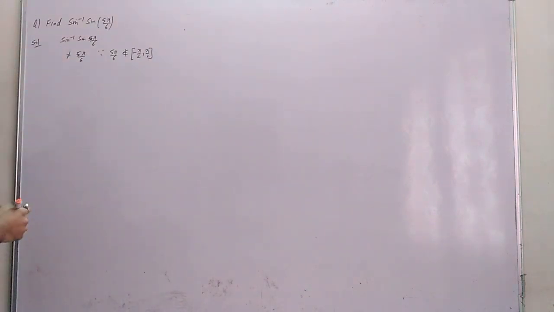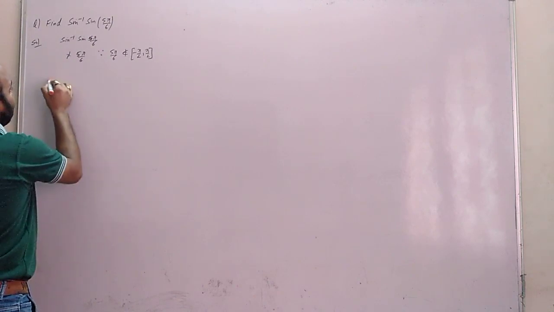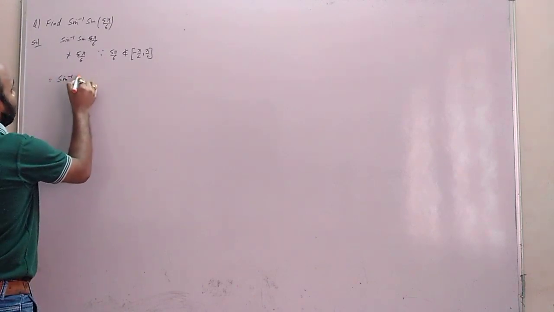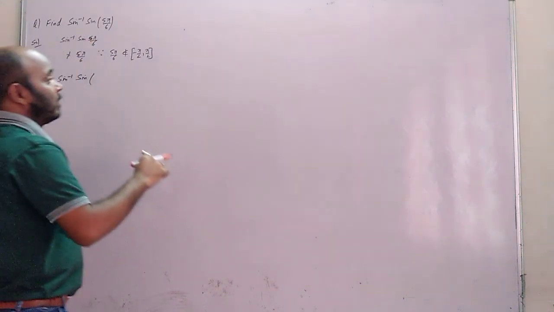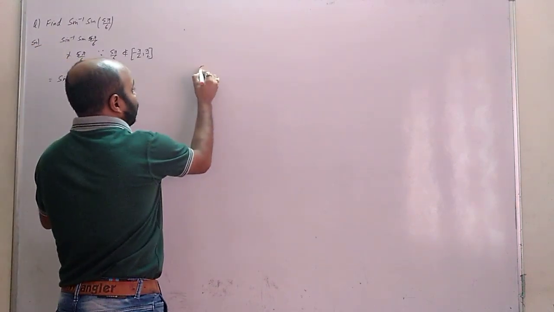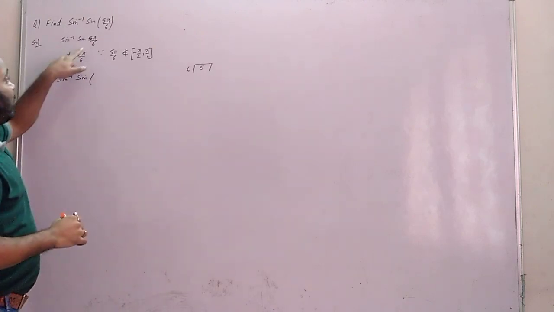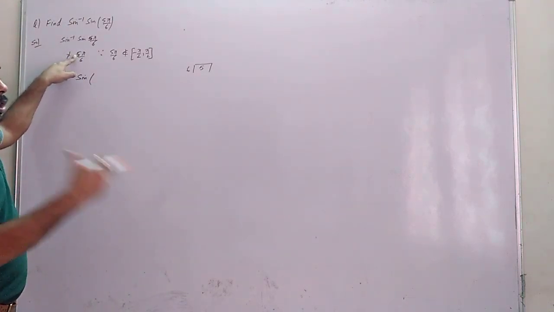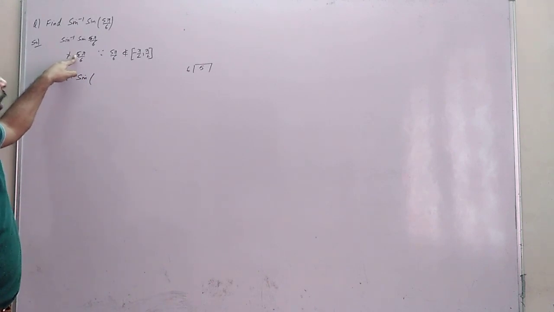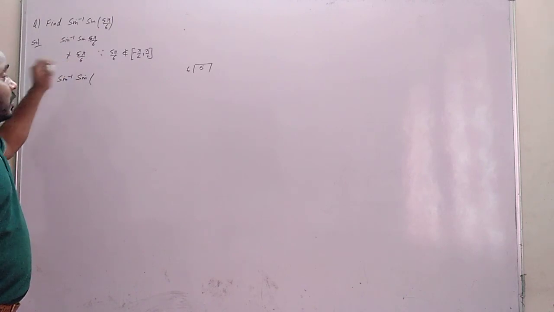So in these cases, what you have to do is break this angle using the terminal. 5 pi by 6, you have to break it. How to break? Divide the numerator by the denominator. Numerator we have 5, denominator we have 6. So you have to break 5 in terms of 6. That is the job, not pi. Pi will remain as pi.